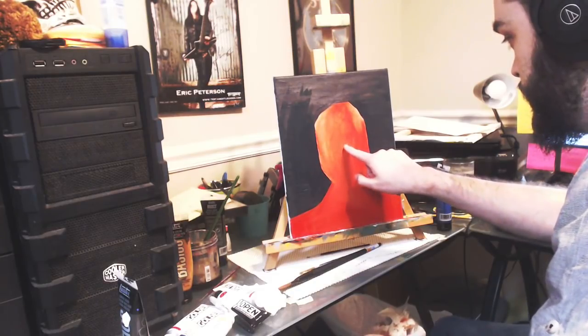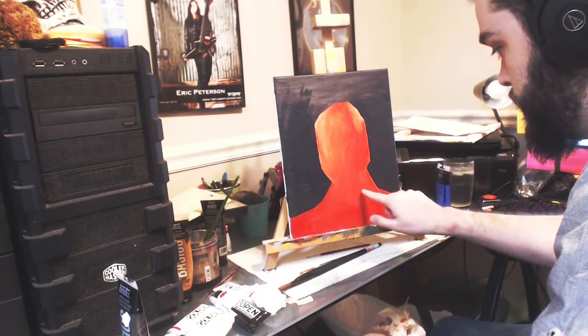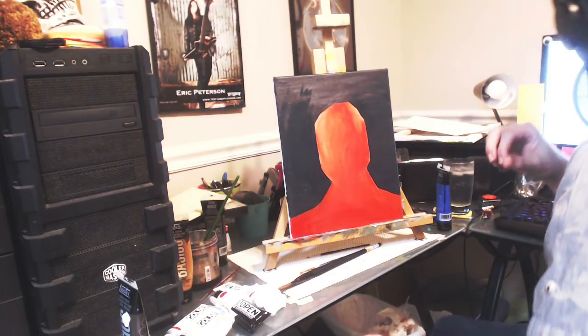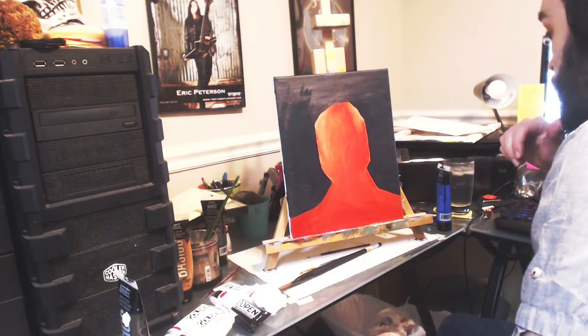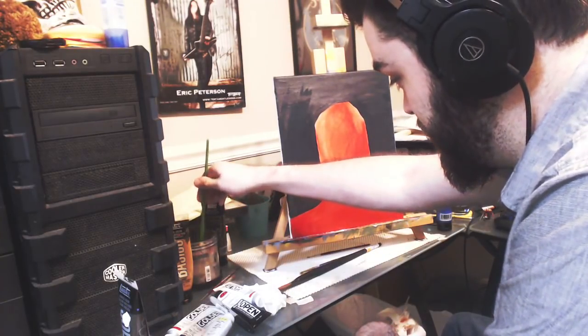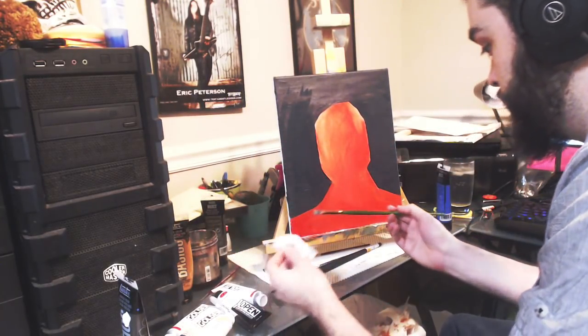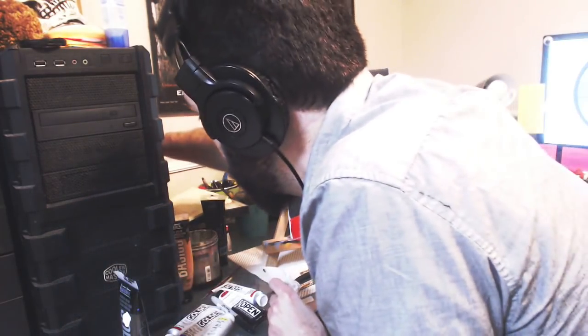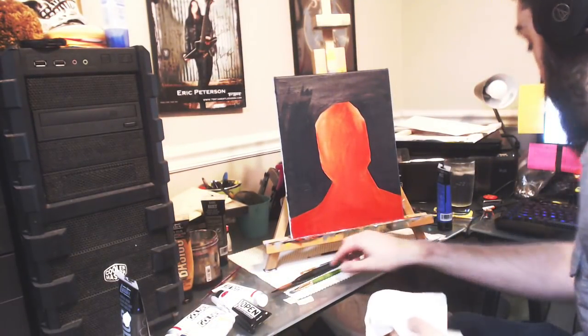But are you still wet? Yes. And this is definitely still wet. So, huh. I was hoping that would take longer. Kind of save us some time. The problem with using a small canvas is that it, you know, does mean that we have to wait.